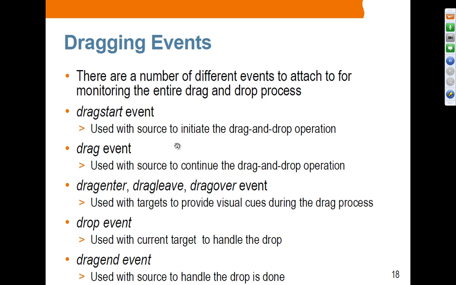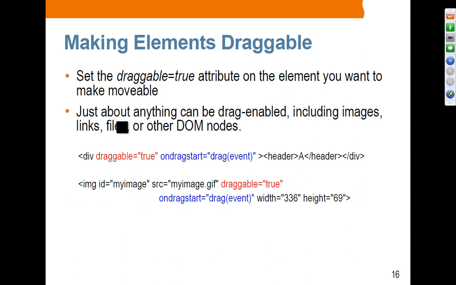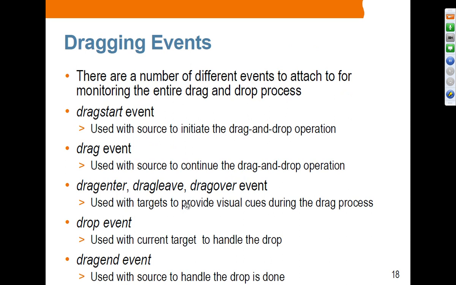When you start to drag something from a source element, this dragstart event occurs. If you see the example here, on dragstart, when you are dragging this item, this event handler will be invoked. So this is the event handler for the dragstart event, which is for the source to initiate the drag and drop operation.